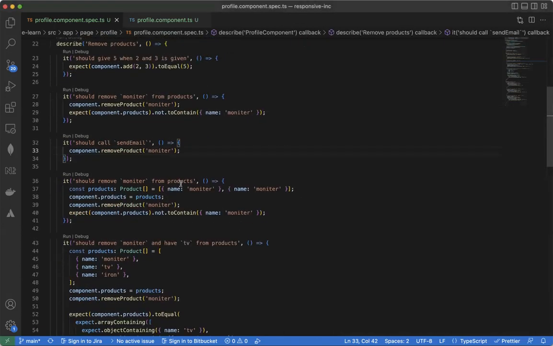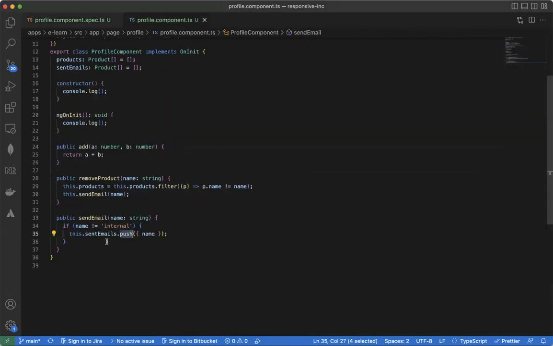That's great. So we need to do something called spy on. In general, spying means we are interested in whether this happened or not. That is simply what spy means. So we're going to be spying on this send email method, to check whether it is getting executed or not.